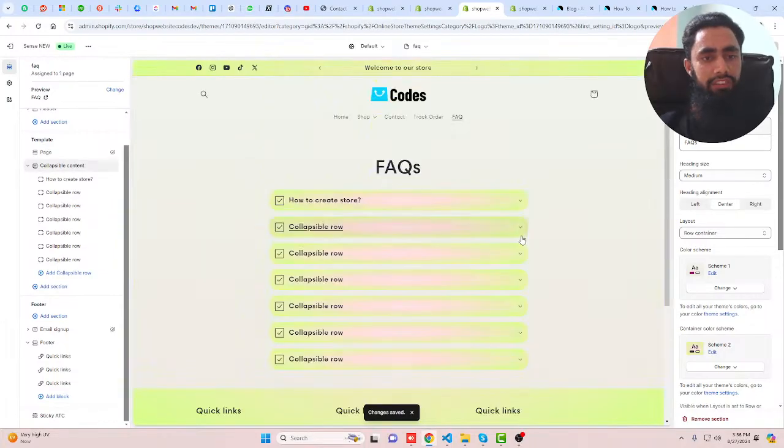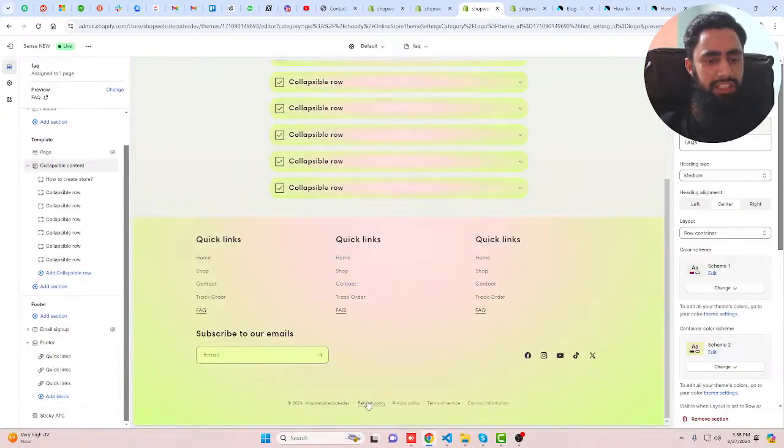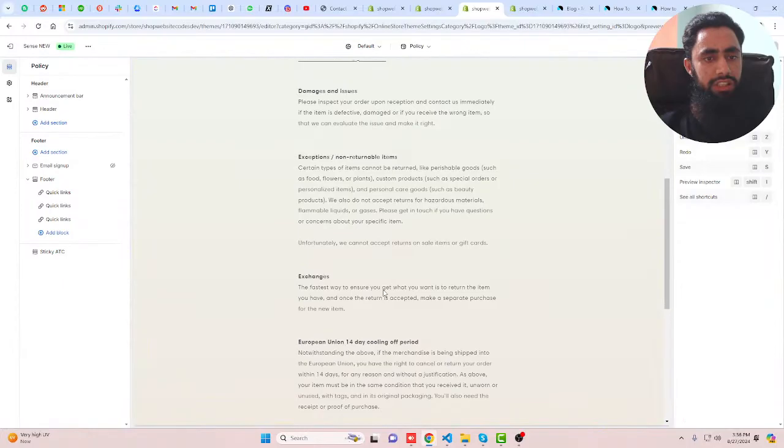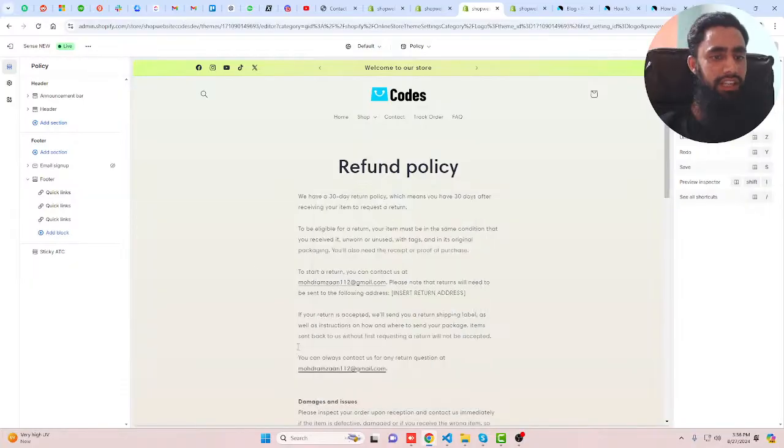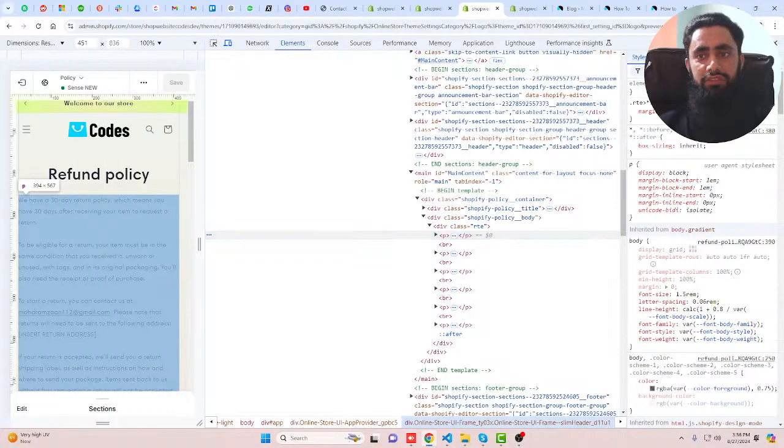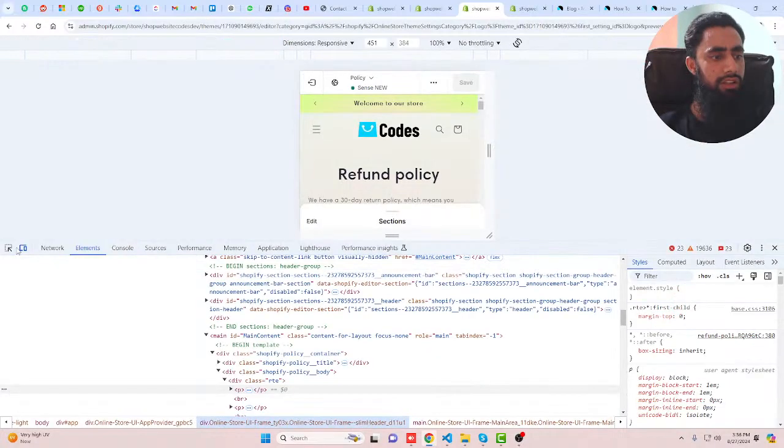Now we have another thing we left, which is the policy pages. So inside the policy pages, we wanted to reduce this, I mean increase the size from left and right. So how we can do that?